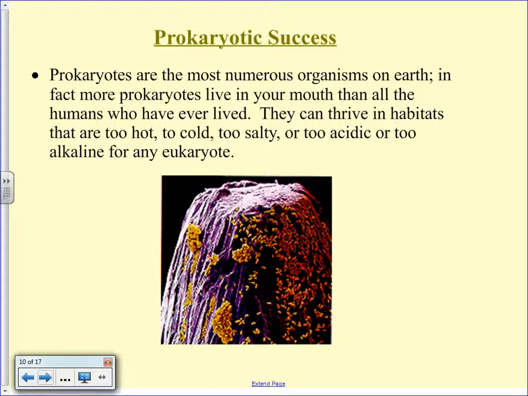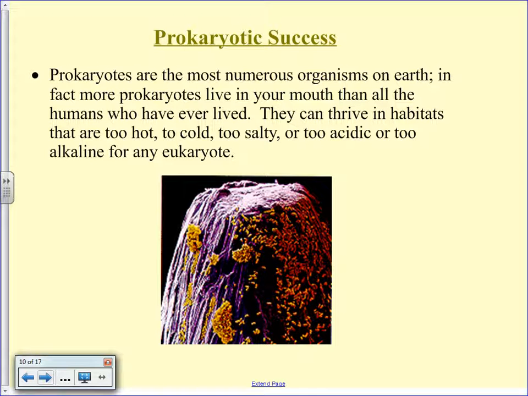All right, so prokaryotes can live almost anywhere. They're very, very hardy. They can live in hot springs, in places that are hot, cold, salty, acidic, basic, any places where eukaryotic cells could not live. Eukaryotic cells, while efficient, big, with a good surface area to volume ratio, have a very narrow range in which they can operate. They're far more sensitive to environmental conditions because they're more complex. The more complex the machine, the more likely it is to break down. Agreed? Well, it's the same with cells. The more complex they are, the narrower the range in which they can work.